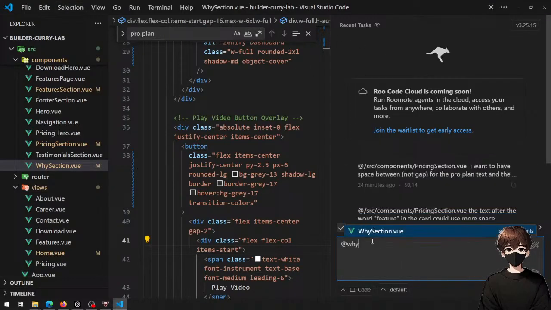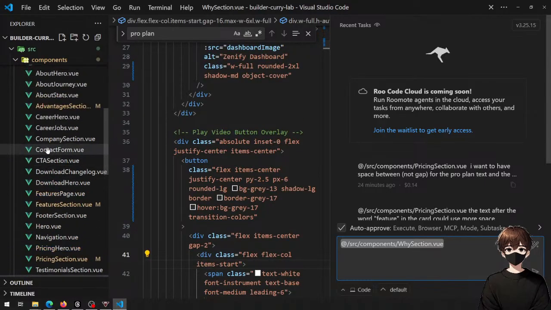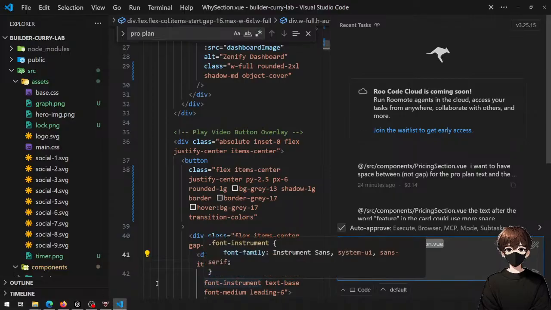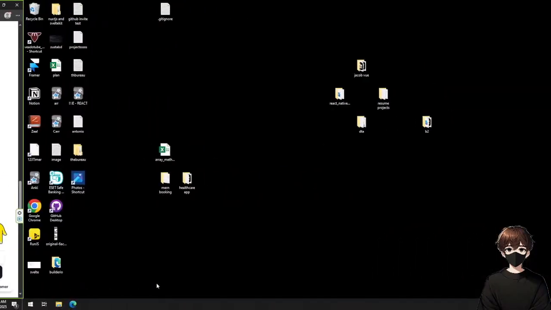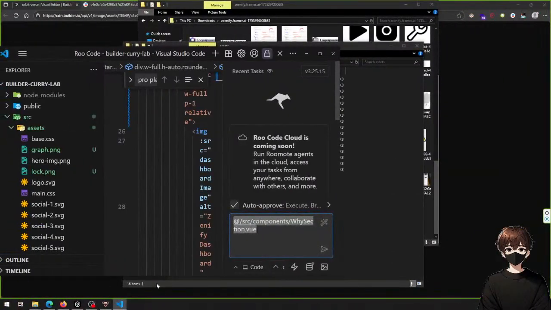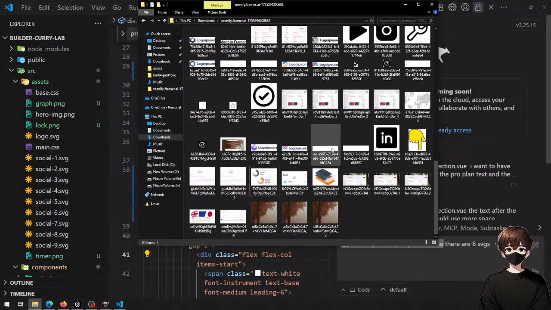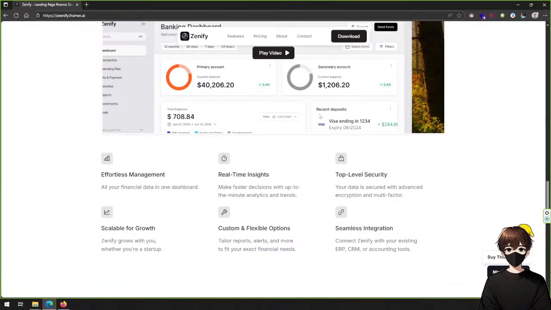In a Y section. Let's do the other one as well then, while we're at it. Oh no, let's do. Yeah, no, let's do, because I'm gonna go 6 SVGs. So what are the other ones?